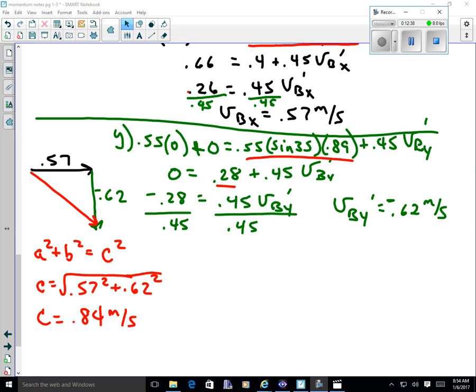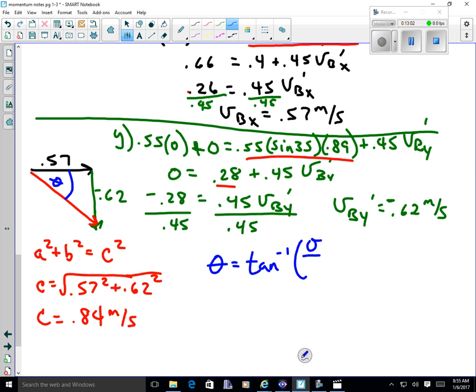We got the last step, so we got to figure out the angle here. Once again, if you know the opposite side and you know the adjacent side, what trig function do you use, Chesla? If you know opposite and adjacent, O over A. Tangent, good. So we're going to take the angle equals the inverse tangent of opposite over adjacent. So I'm going to have inverse tangent of negative 0.62 over the 0.57, which is almost the tangent of 1. So we're almost at a 45-degree angle. So the angle ends up equaling somewhere around 47 degrees. You could say south of east if you had to, but just say 47 degrees down.